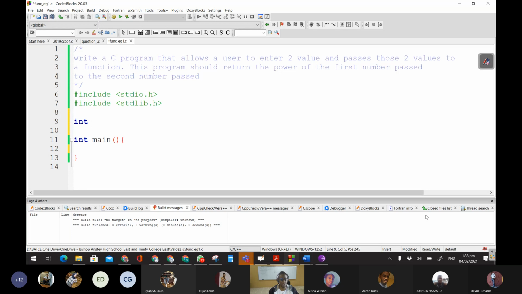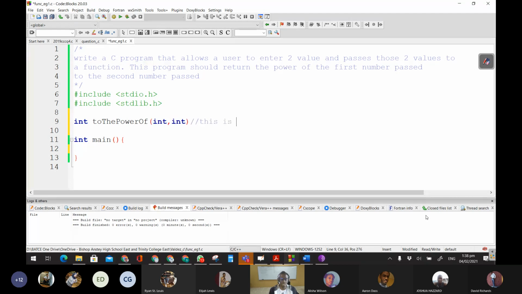Let's name it to_the_power_of. Why? Because we can name our functions whatever we want. And what we want is the first value to the power of the second value.